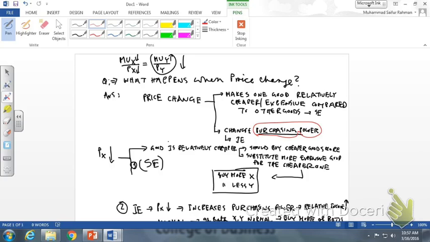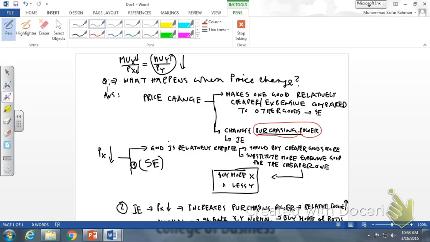So two things. When the price of one good X goes down, two things are happening. Good X is becoming relatively cheaper: substitution effect. Your relative income or your purchasing power is going up: income effect. Now, income effect and substitution effect tell you very different stories. Substitution effect tells you that you should buy more of the cheaper good. Your income effect is probably the most complex concept in this debate.